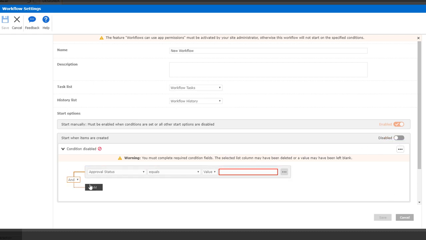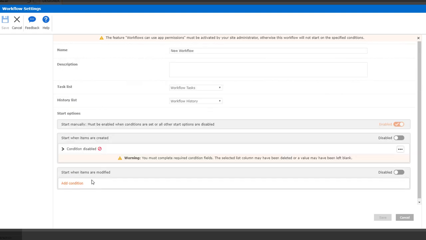The other one that you can use is start when items are modified. So this will occur for existing items. Maybe you have a business process that goes through and you take an existing item and you update an item property of that. Maybe we went to the first name Sean item that we created earlier and we changed that first name item to Alistair. And if the condition is met that first name equals Alistair, then a second workflow takes off, or this workflow kicks off based on that condition, and that's how we would set that up within our workflow settings.